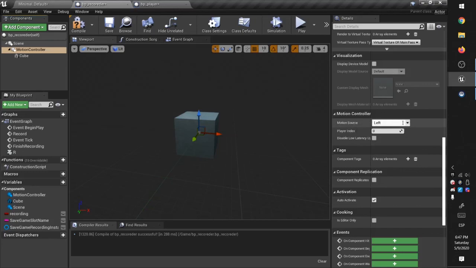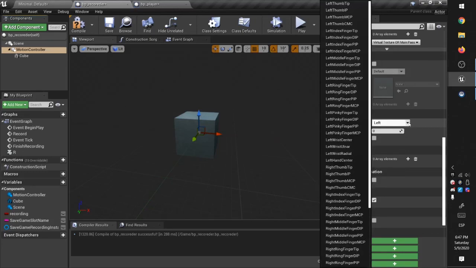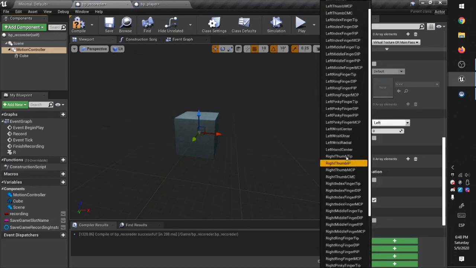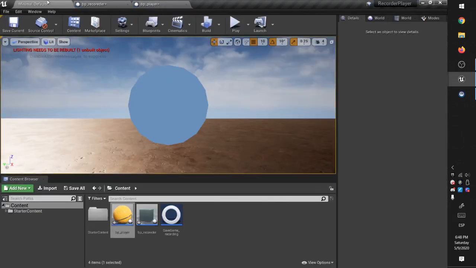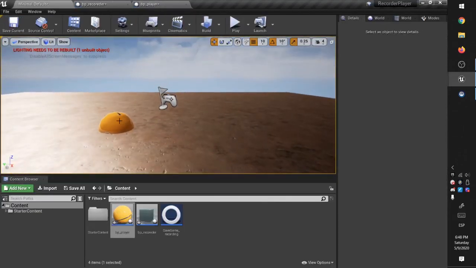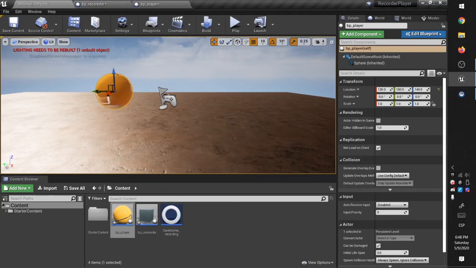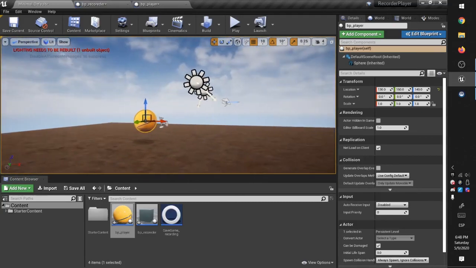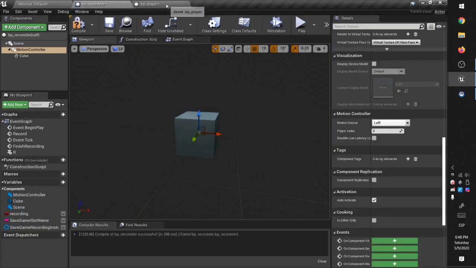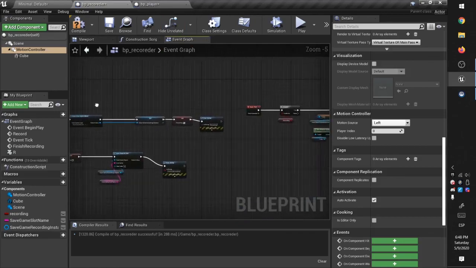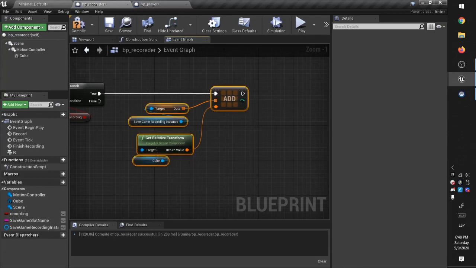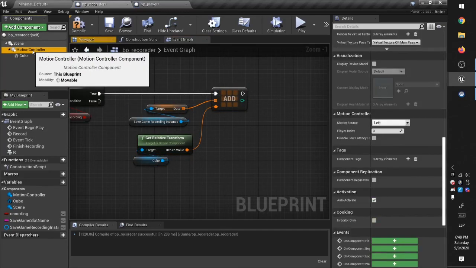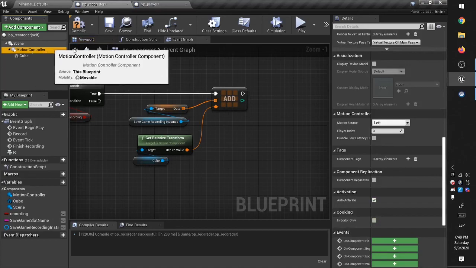As you can see in here, I can set up the left hand, or maybe another motion controller from any other VR. So basically that's it. That's how I control it. A bunch of objects with the motion controllers, one per each of the controllers. So, and then I added that logic on the recording in here. In here, instead of just recording one, I record multiple meshes that are controlled by individual controllers.